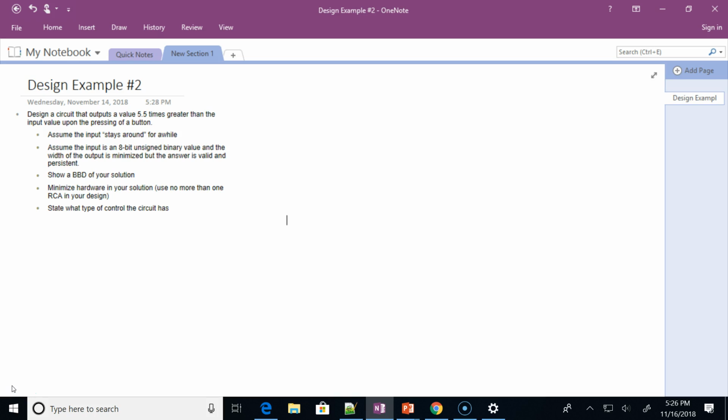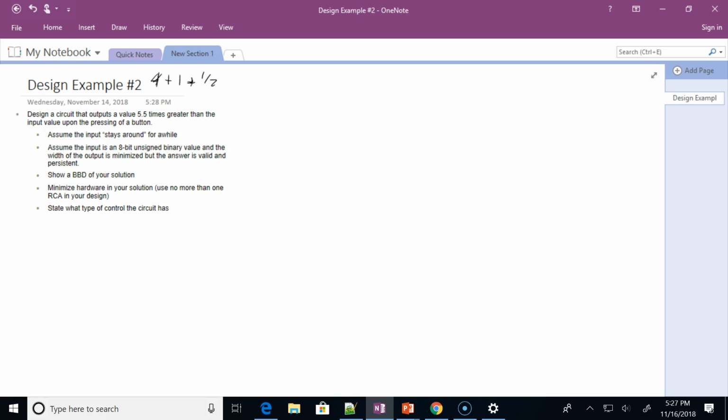I'm actually going to add 3 different values here. The 3 values I'm going to add are, maybe I'll write that in here somewhere, 4 plus 1 plus 1/2. So I need to synthesize those values somehow. To get the 4, I'm going to shift it left twice. To get the 1, I'm just going to load it. And to get the half, I'm going to shift it right 1 time.